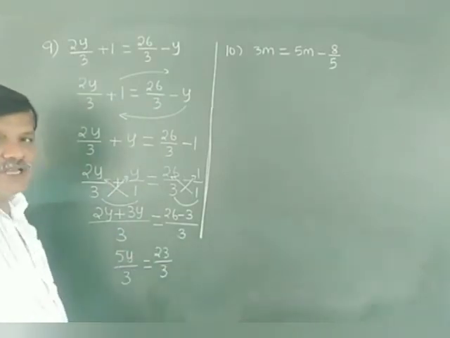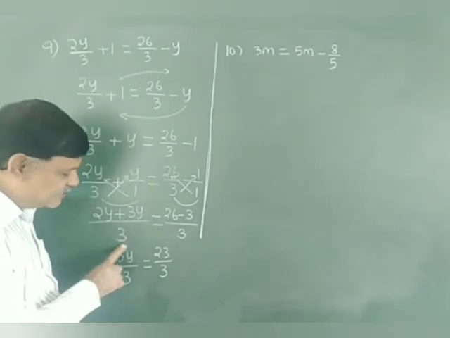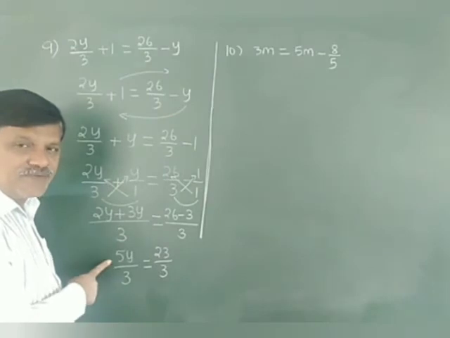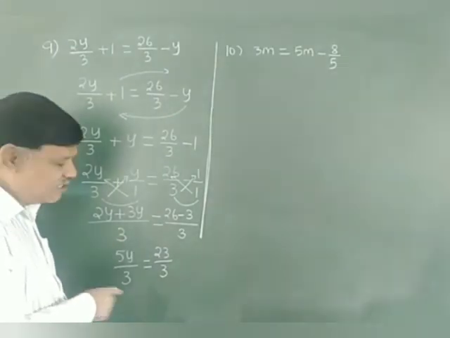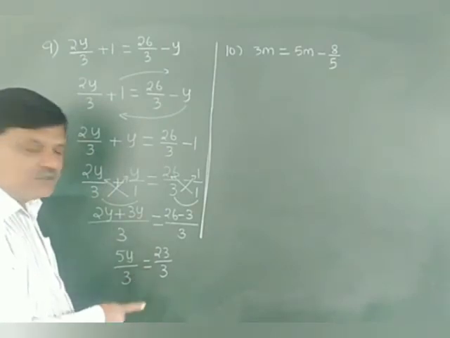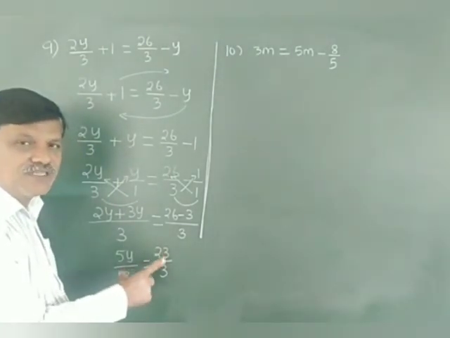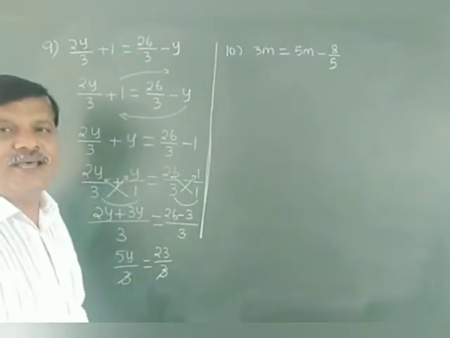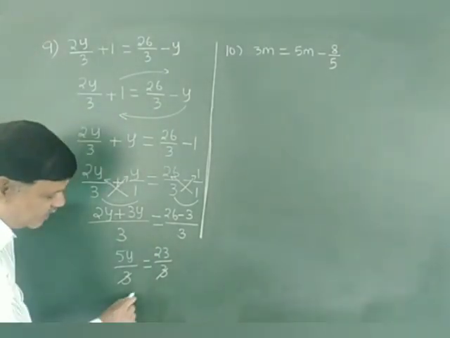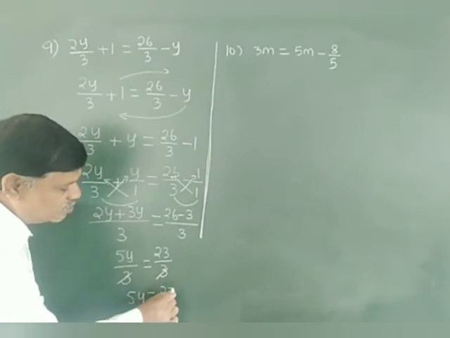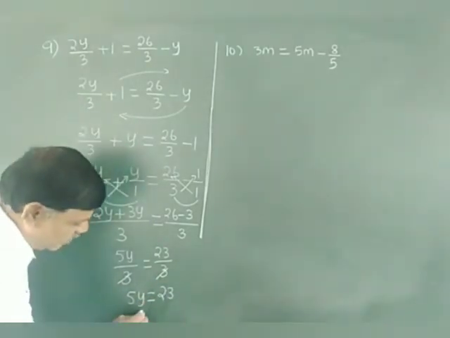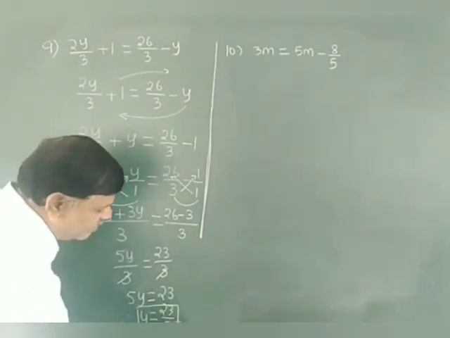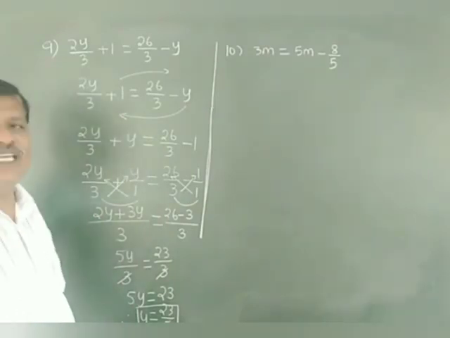23 by 3. Now listen here. In LHS, this is considered as what, a single term because 5 and 3 is in multiplication. 5 is in multiplication and 3 is in division. Here also it is considered to be what, a single term. So when LHS and RHS are of single term and the denominators are same, we can cancel these denominators. Okay? Now what do you get? Tell me. 5y equals to 23. Therefore, what is the answer here? Y equals to 23 by 5 is the solution for this equation.